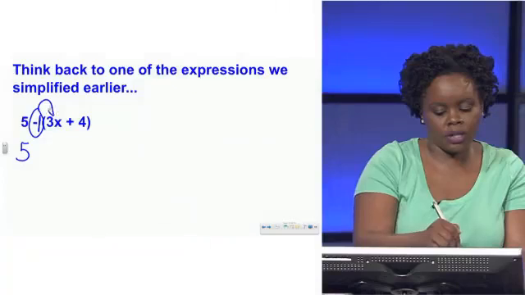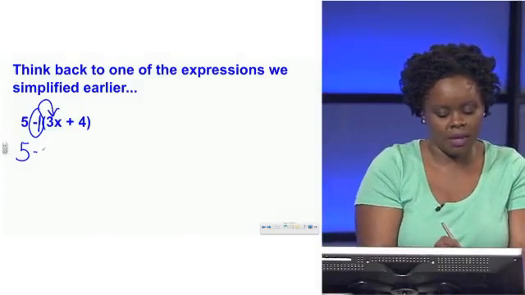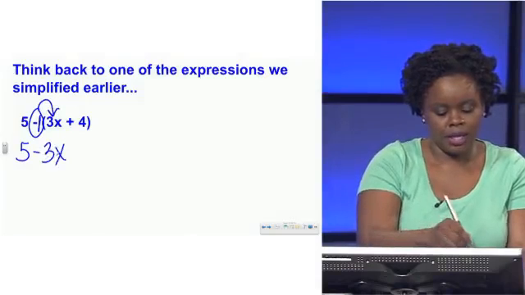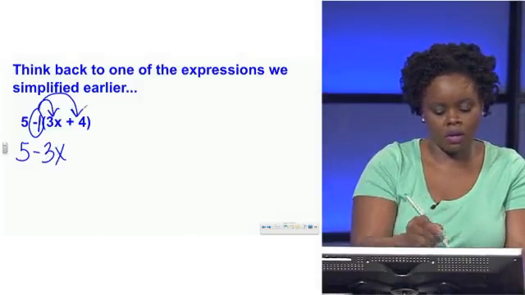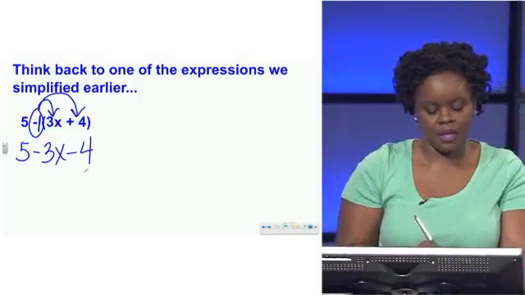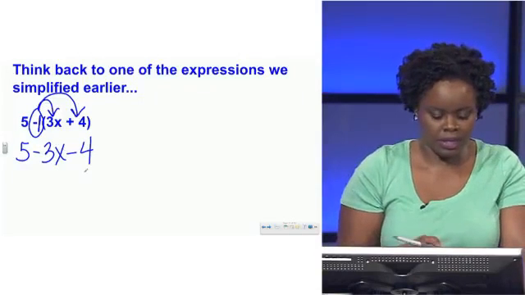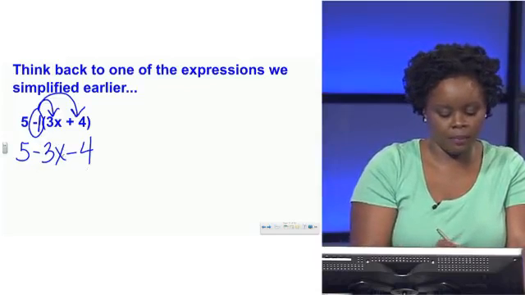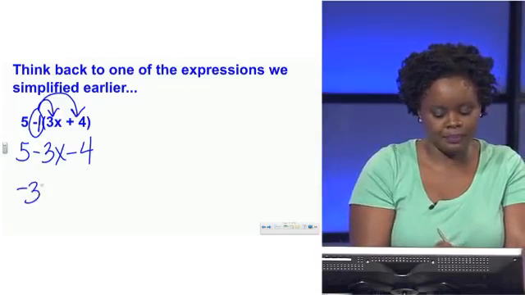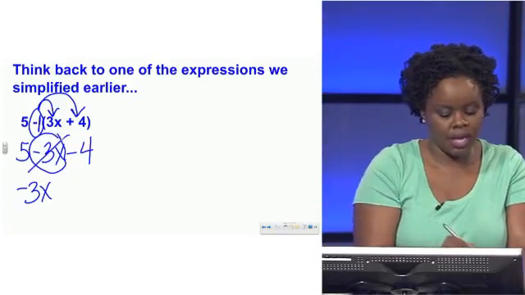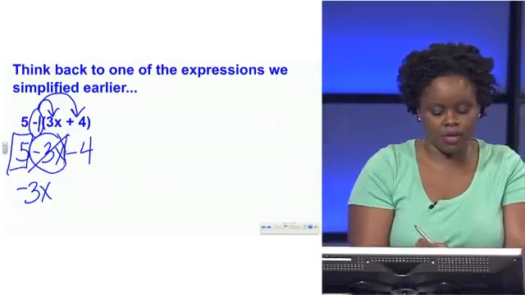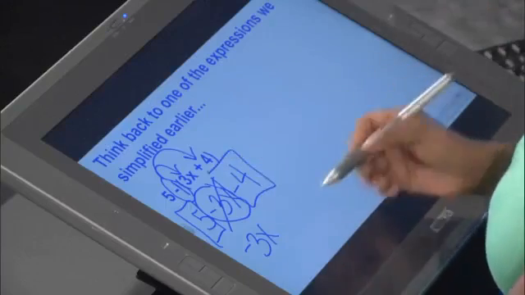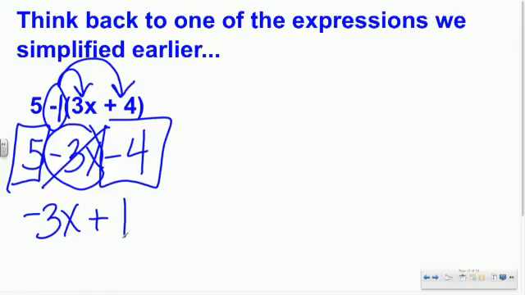So negative 1 times 3x, that's minus 3x. Negative 1 times 4, that was a negative 4. And we said, okay, now we need to combine like terms. The negative 3x didn't have anything alike, so it just came along for the ride. That term right there. We've handled it. And then we had this 5 minus 4, and 5 minus 4 is 1. So plus 1. Okay? So you remember how we did this.